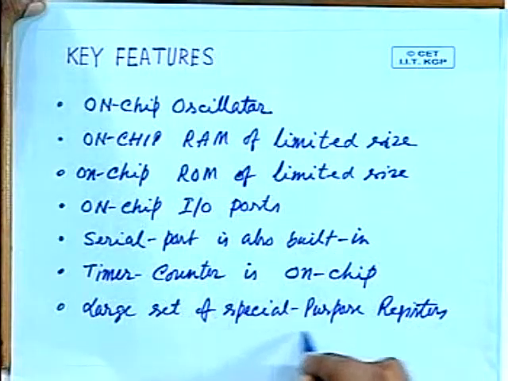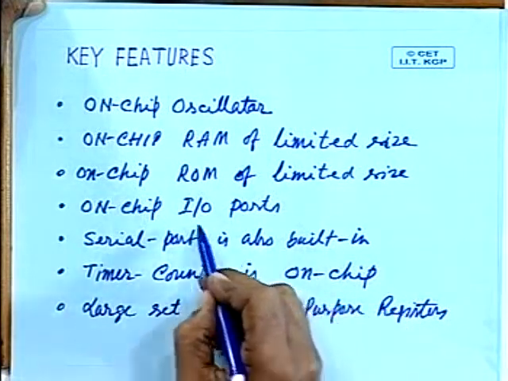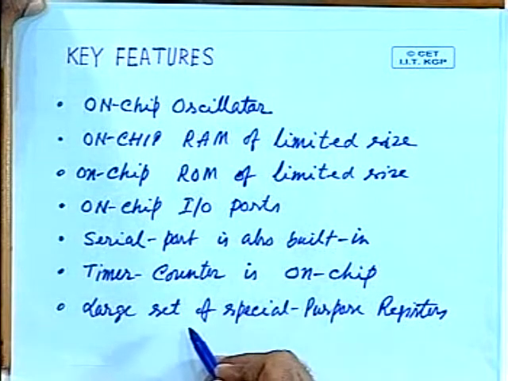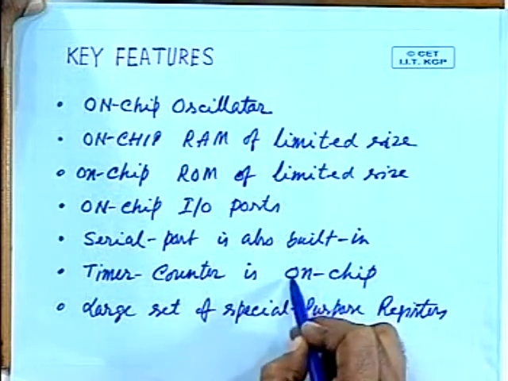For what purpose? The main reason for having a large number of special purpose registers is this: you have seen that your IO ports are on chip, serial port is on chip, timer counter is on chip, and to make them programmable, we will require a large number of registers. We have already discussed programmable input output ports like 8255, 8253 and their details, and the serial port 8251. These devices require several registers so that their functionality is programmable. So, these registers of these devices are available as special purpose registers.